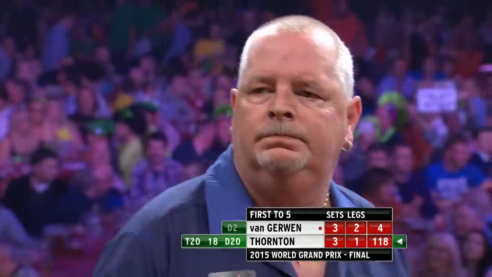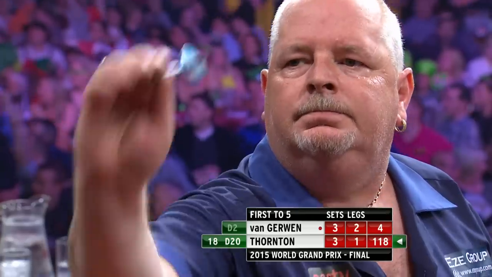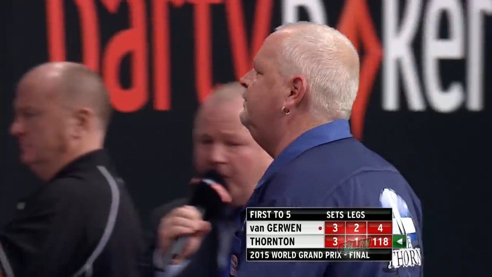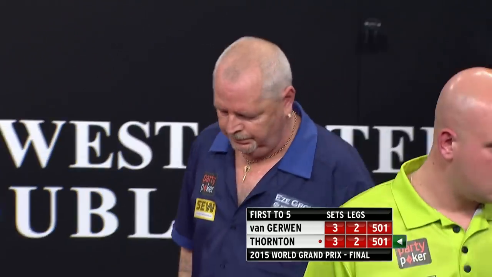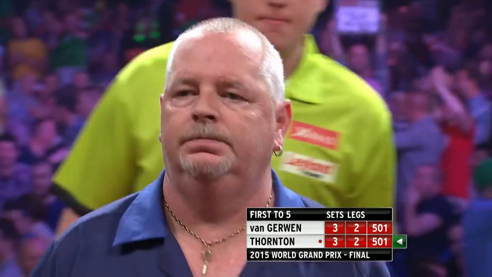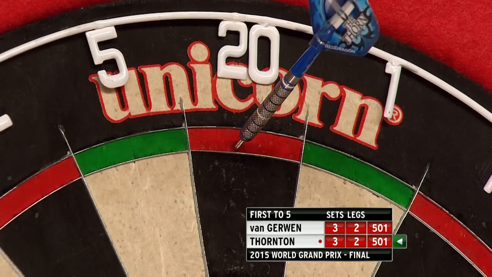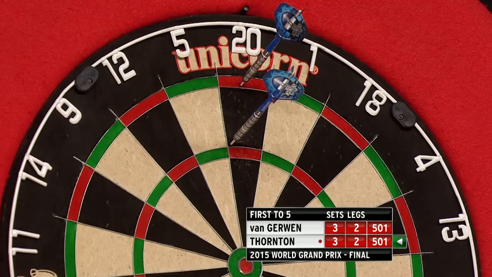118. Yes, 18 for tops. They'll go wild here if this goes in. Oh, my. Thornton again has picked the pocket of Michael Van Gerwen, and now he's throwing to take the lead again. Game on. Good grief. Amazing scenes. And he is away.